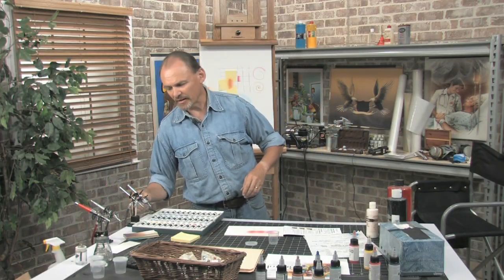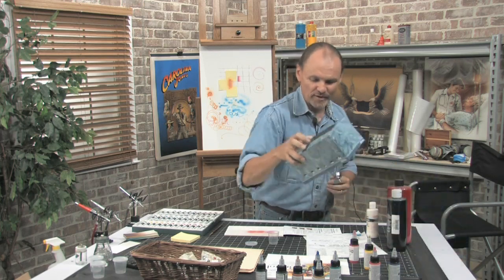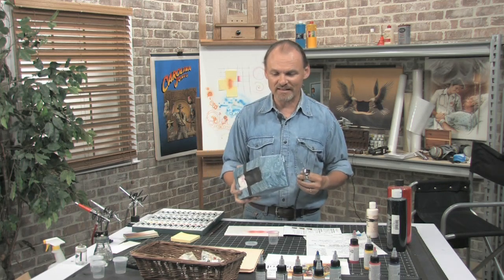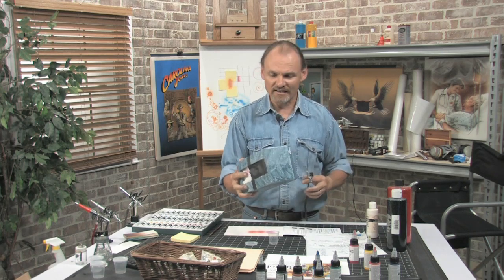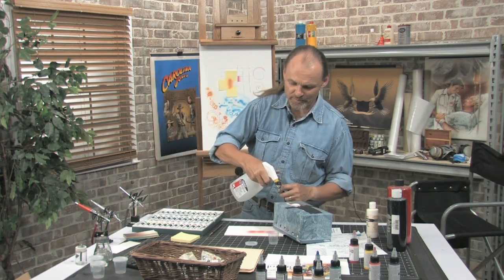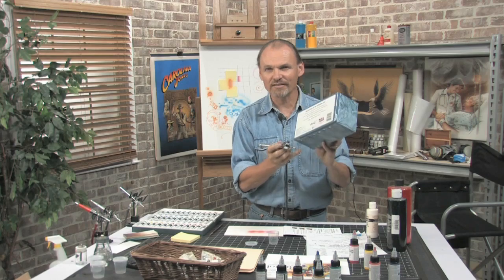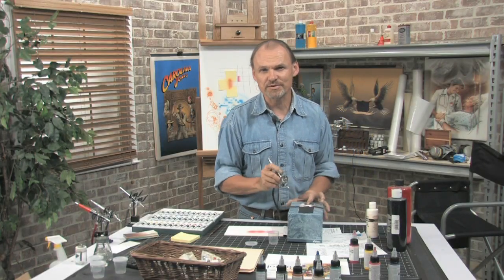Since I've started airbrushing on the DVD, there are several things to mention. One is how do you change colors — how do you clean from one color to another? First, you need some kind of vapor trap or mist-catching device. You can buy one at an art store — basically a canister with a filter. I made mine out of a box of Kleenex: the plastic top keeps most vapors in, the box is half-full of Kleenex, and I cut holes around the bottom so that when I spray into it, almost all the overspray is captured.